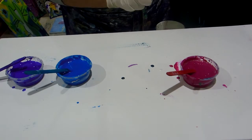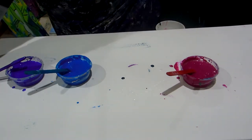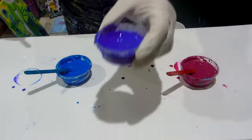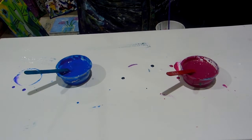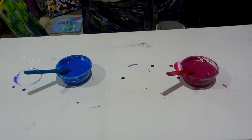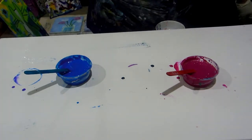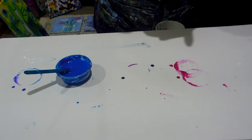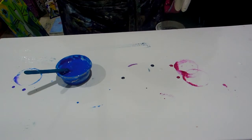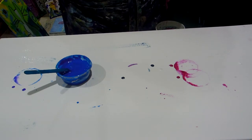I'm just going to start mixing them. And I used a silicone blast on this pour. Okay, so now I'm going to use, and we have violet. Violeta. I love the purple. Now I'm going to throw in the magenta, which I love. How do you say magenta in Spanish? I don't even know. Color rosa.